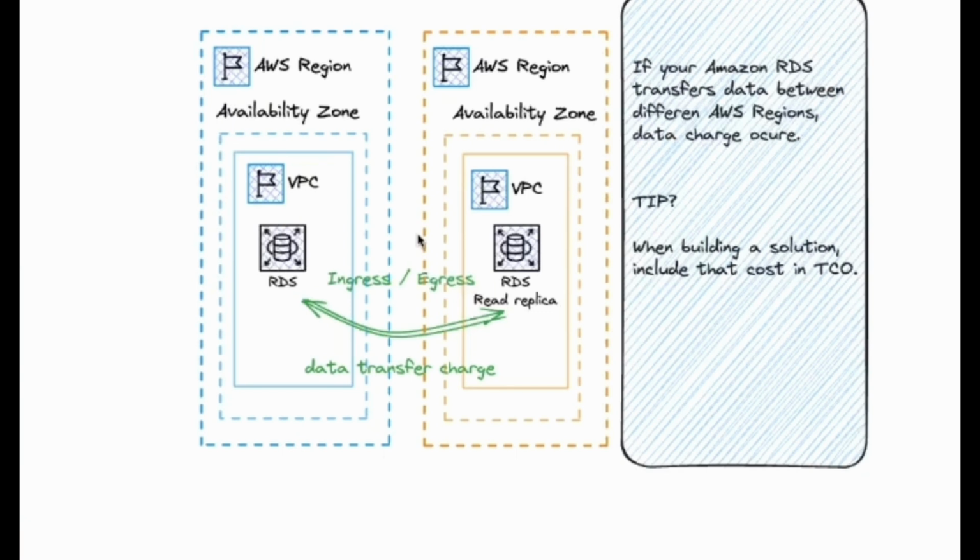If you have a highly available solution, but you want to have another instance, another RDS replica, for example, in another region, in this case, you are charged for the data transfer between the regions. So your primary RDS instance communicating with your RDS read replica incurs cost. So bear in mind, to build this solution, it will add additional cost for the data transfer. So architect it in a wise way.